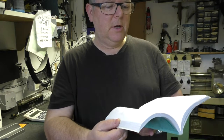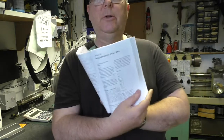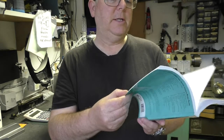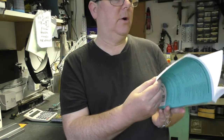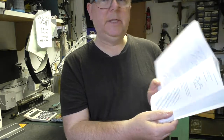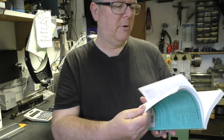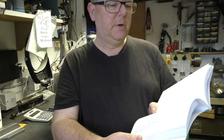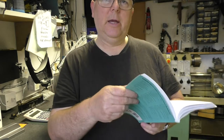It also covers other things which you do come across in a workshop. For instance, electrical and electronic components. So it's got the electrical colour code in there. It's got about three-phase motors. It's got how to calculate resistance, series and parallel. It's got useful stuff that you do have to do in a workshop, regardless of whether you're a mechanical engineer or an electrical engineer. You will have to do them. It's got really quick and easy stuff about circlips, what size grooves you need for what size circlip. That's in Machinery's Handbook, but boy, are you going to struggle to find it.